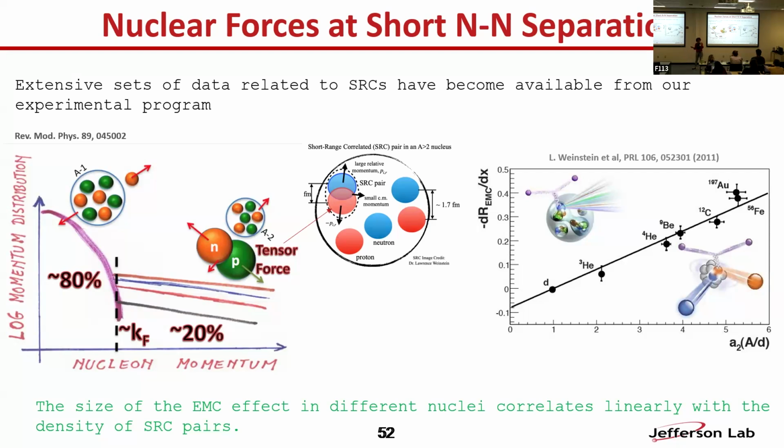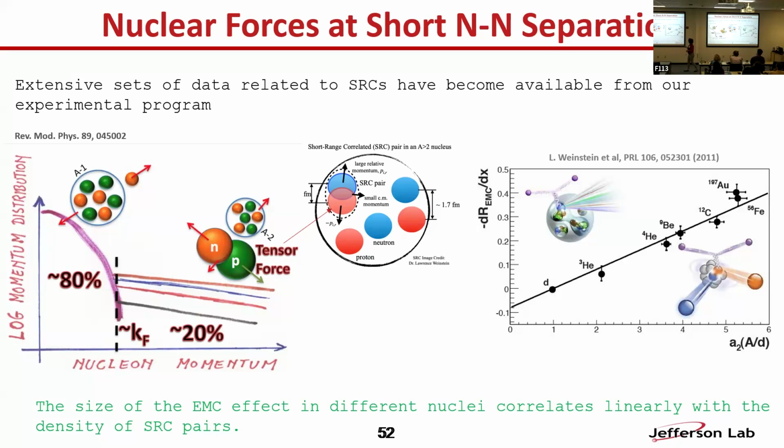But the important observation that was made a few years ago is that it seems that this short-range correlation is very much linked to the EMC effect, giving some hint or hypothesis that the EMC effect, instead of being a global nuclear effect, which takes into account the effect of all the nucleons in a nucleus, is mainly due to a local density.